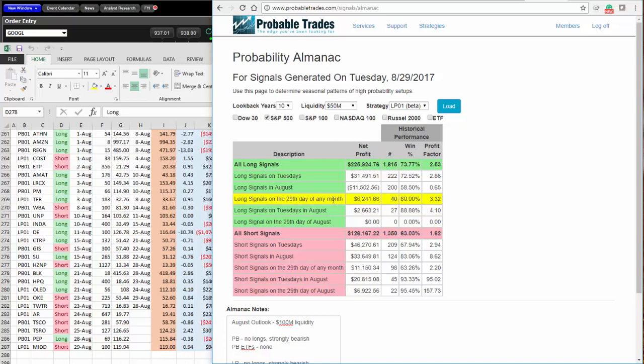Now, with that said, if I do take any long PBs, pullback trades, I will still do it with a smaller position size than normal. So what I have been doing on the longs in August, I've been using 50% of my normal position size. So even though I would go long on some of these because of this bad number, I'm still careful. So I use half my normal position size for this.